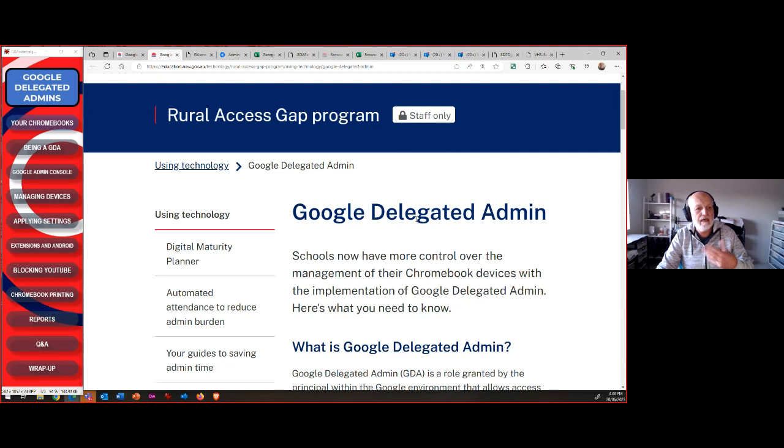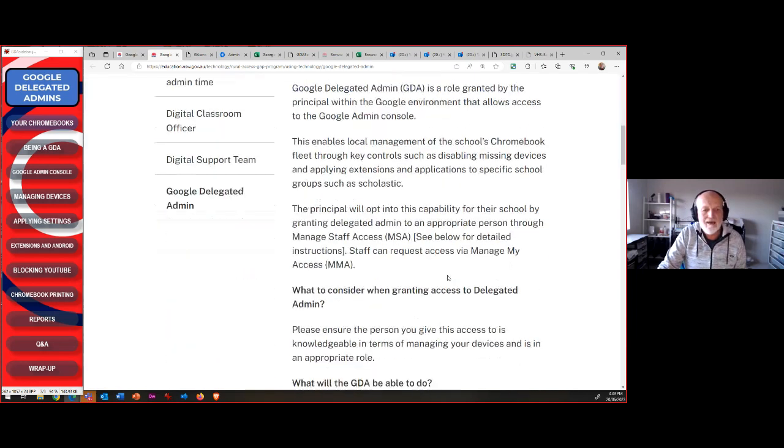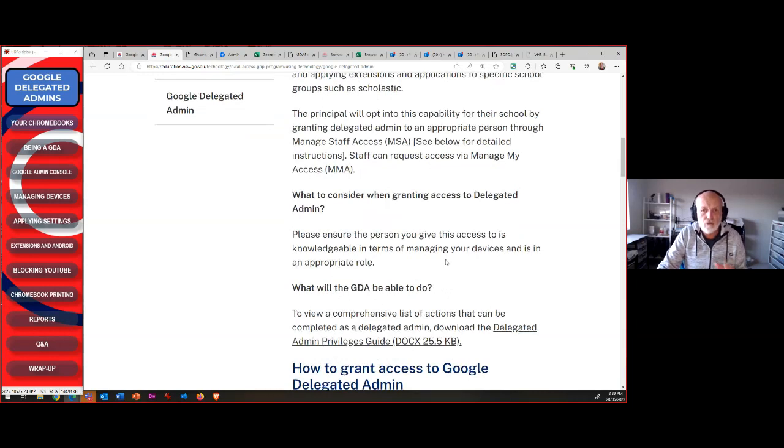So you could be a teacher at a school, a TSO at a school, an ICT coordinator, and you could be given access to your school's organizational unit in the Google Admin console. And then by having that access, you can manage your subset of Chromebooks that are part of the department's Google Education domain.